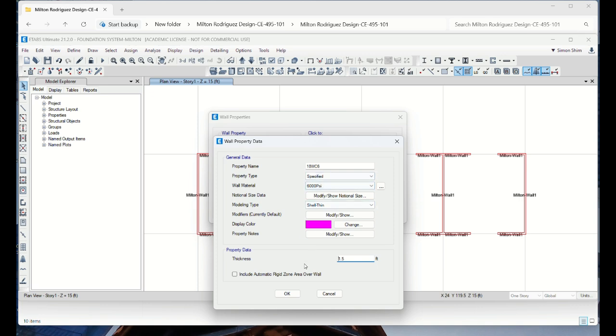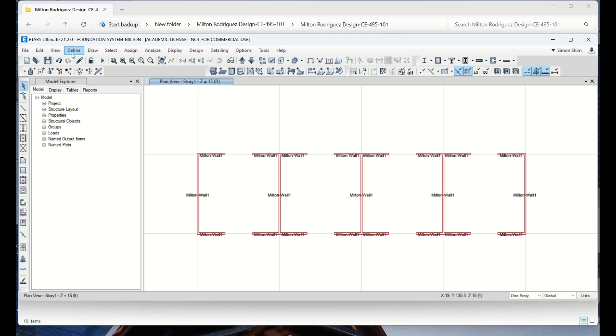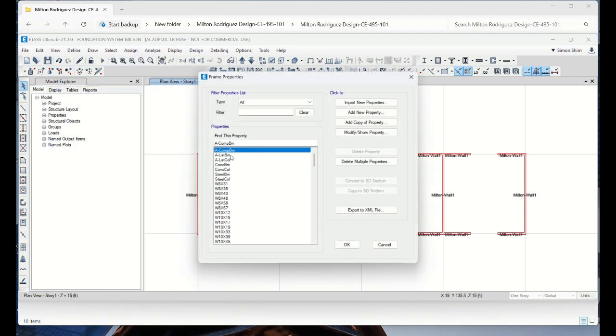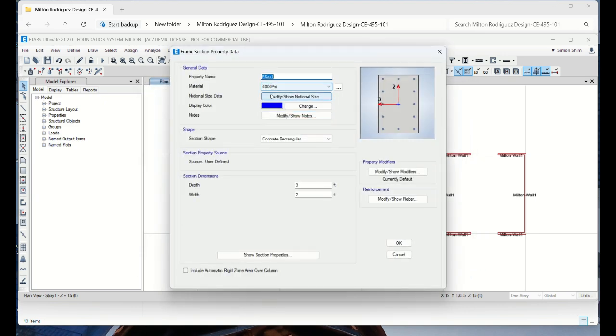The concrete strength. Okay, so first I think we also need to create the link beam, the concrete beam, right? Rectangular beam. Same thing, link beam. Typically we match the wall thickness, so 12 by maybe 30, C6. Depth is 30 inches, right?